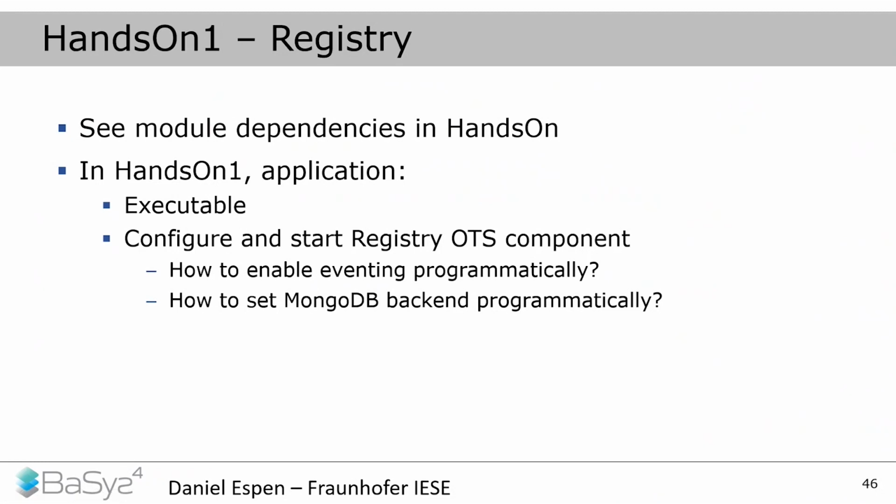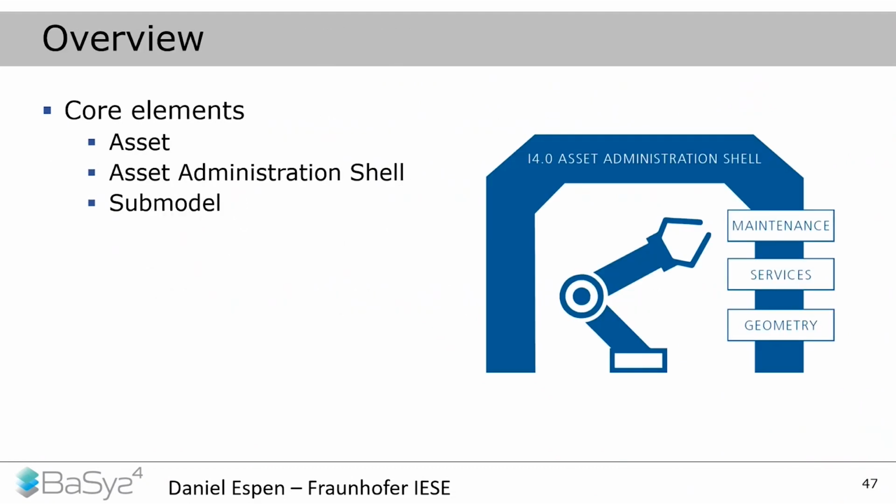So the next part would be creating asset administration shells dynamically. So a quick recap about the structure of asset administration shells before we do that in code. Basically, the core elements of the asset administration shell, according to the meta model, are these three elements. The asset, which represents the physical asset. The asset administration shell header, that basically has some ID for that asset administration shell and also provides main access to all the data within the submodels. And then, of course, the individual submodels that actually contain the data and operations within the asset administration shell.